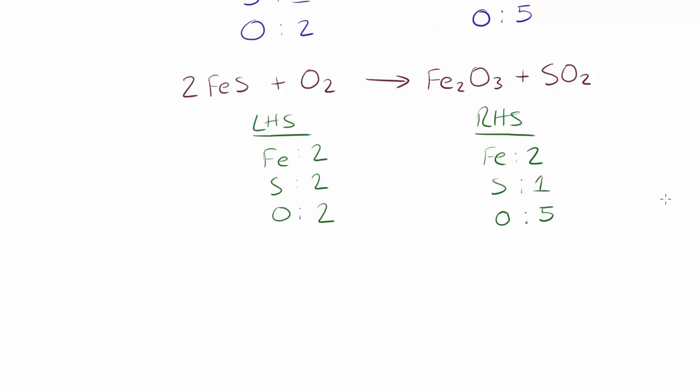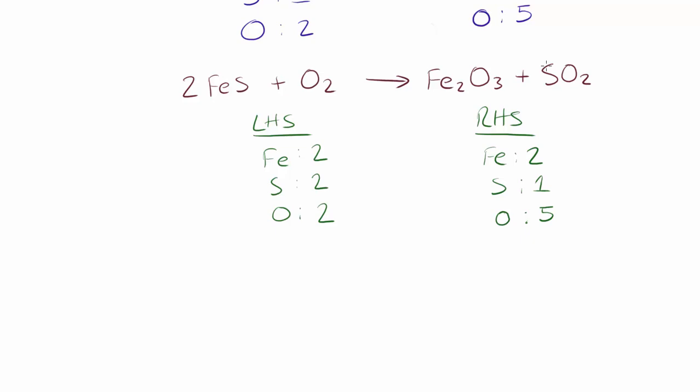Because it's on its own, I'm going to leave it for now. I'm going to focus on those ones which are not on their own. So sulfur is not on its own, right? In both cases. So I'm going to focus my attention on the sulfur, and I'm going to put a 2 in front of the SO2 on the right hand side. Okay, so this SO2 here, I'm going to effectively put a 2 in front of it.